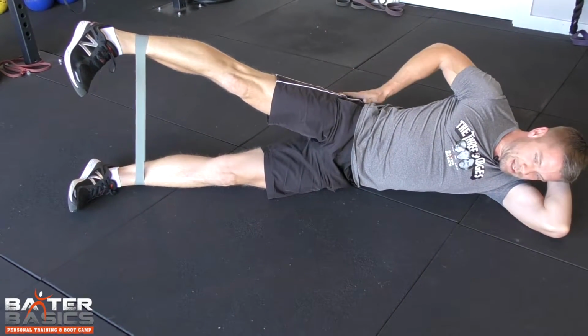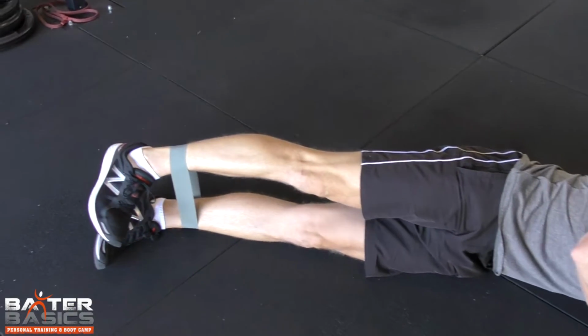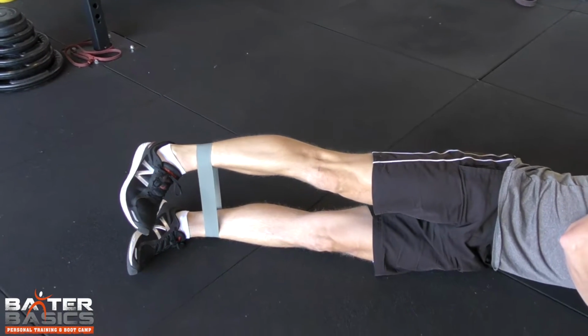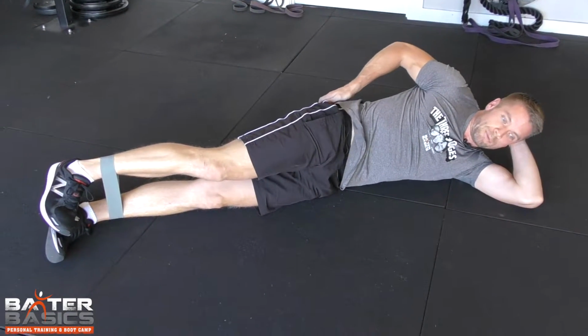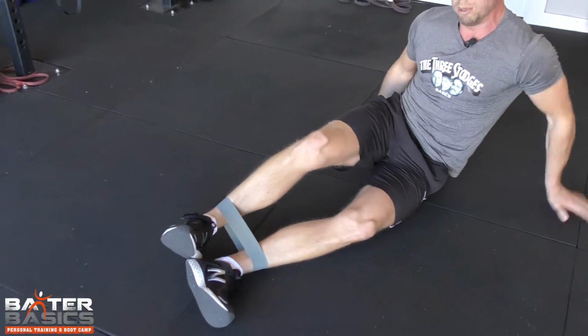So the clam and the abduction, you'll be really feeling a good contraction in the side of the hip there, around the glute medius, glute minimus area. And again, you can play with that tempo many different ways. Slow up, pause at the top, slow down. And the last one that we'll showcase will target the same area, but it'll bring the core more into play, and that's a supine wiper.